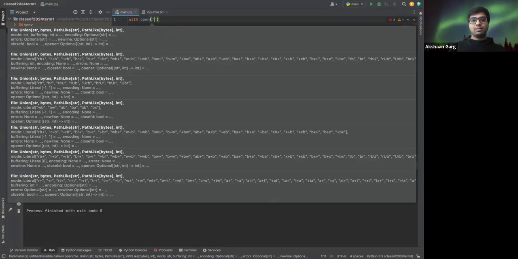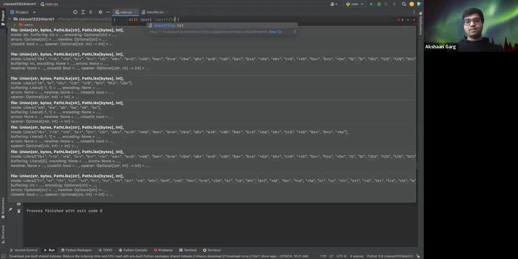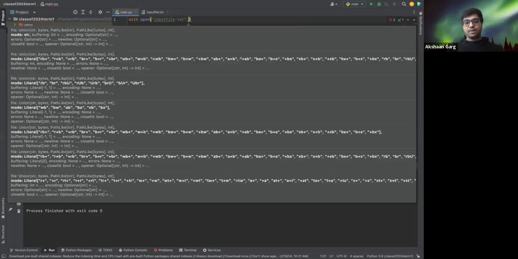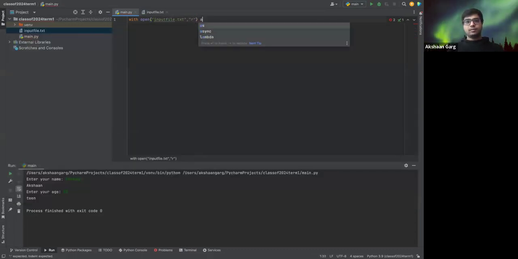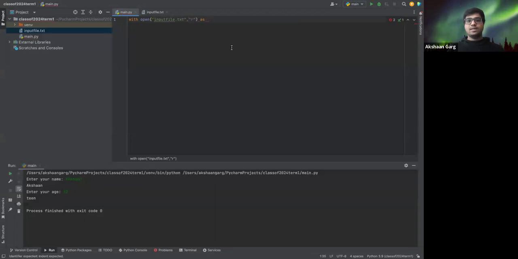But for our purposes, it is in the same folder, so we can get away with just writing the file name. And then we have to specify the mode. So in our case, we'll do read, and then we do as.